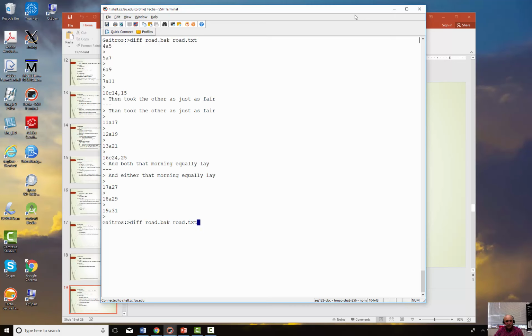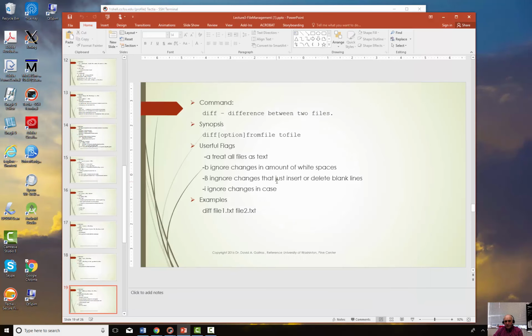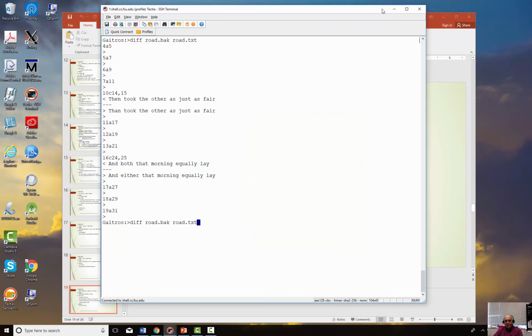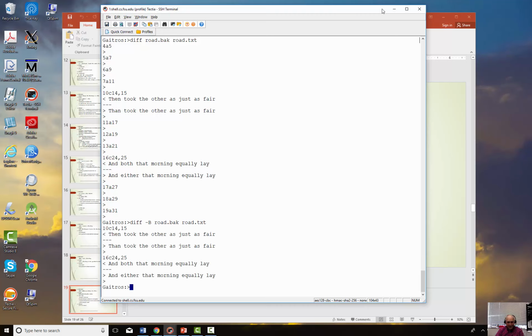Well, let's use some of those options. For instance, it says ignore changes that just insert or delete blank lines. So let's just do the uppercase B right there, and you'll see we get the same results as we did last time.